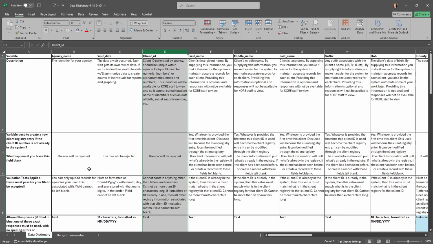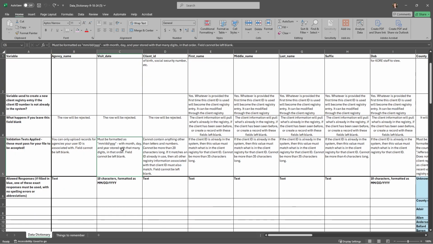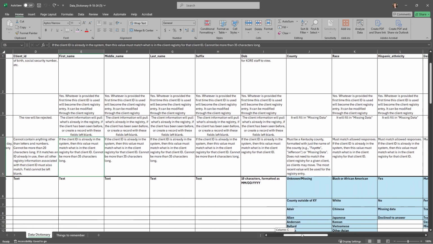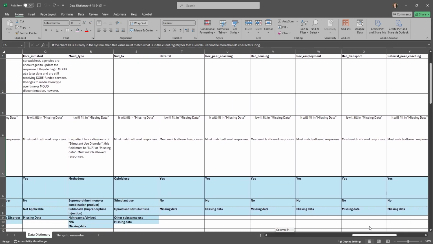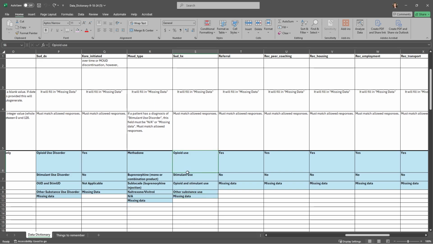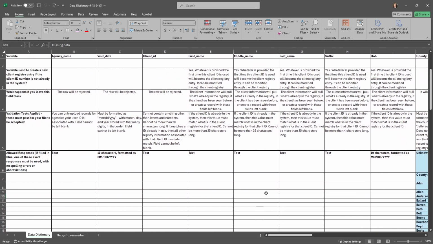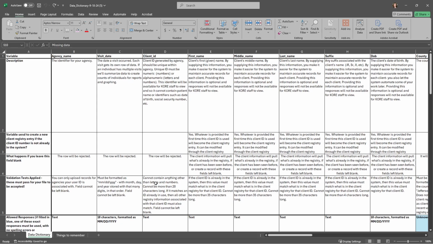The file will not be accepted if there are any rows with information that have blank values for any of these three columns. We give you a little bit of a glimpse into the validation test that we're applying to your file when we decide whether or not we are taking it. Most of the validation tests are simply that you have to have a match to one of the allowed responses. But in some cases, we have validation tests to ensure that the date of birth is a real date, it's not in the future, that kind of thing.